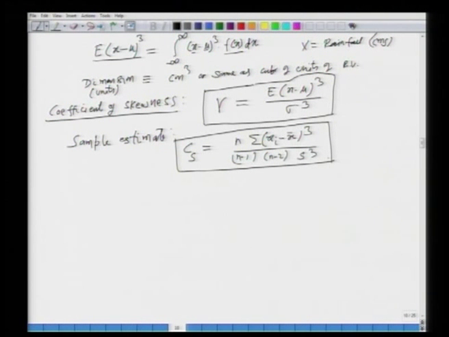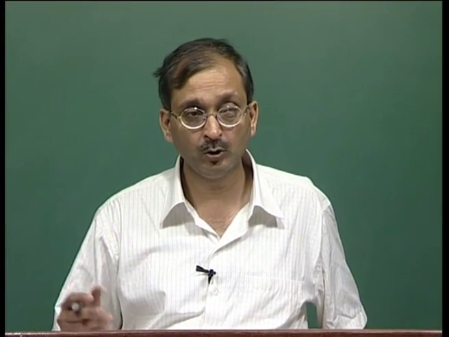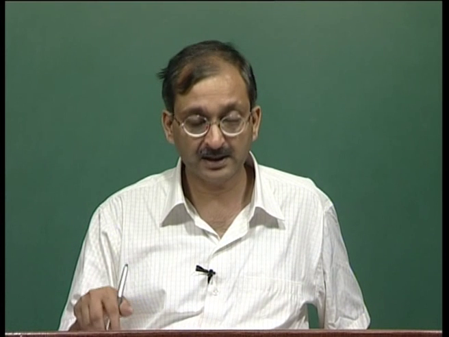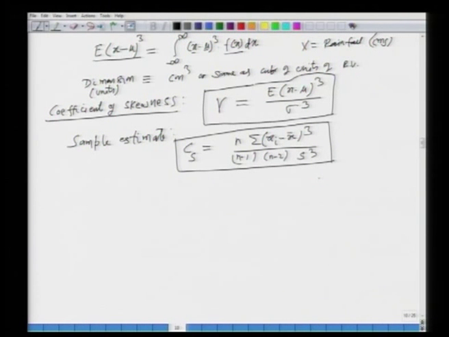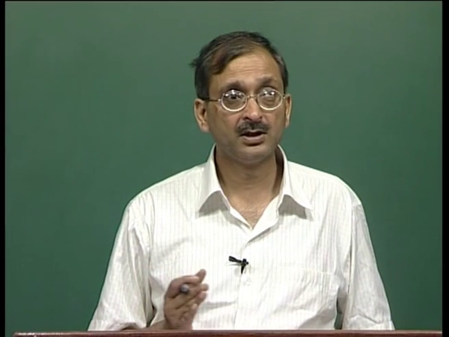So, if you were to be asked to calculate the coefficient of skewness and you are given, let us say 100 data points, how can you do that? Just use this equation, all right. Subtract the mean, you take the cube of that, all right, and then use this expression. You can do that easily, all right. So, this will give you an idea about how the data is skewed.